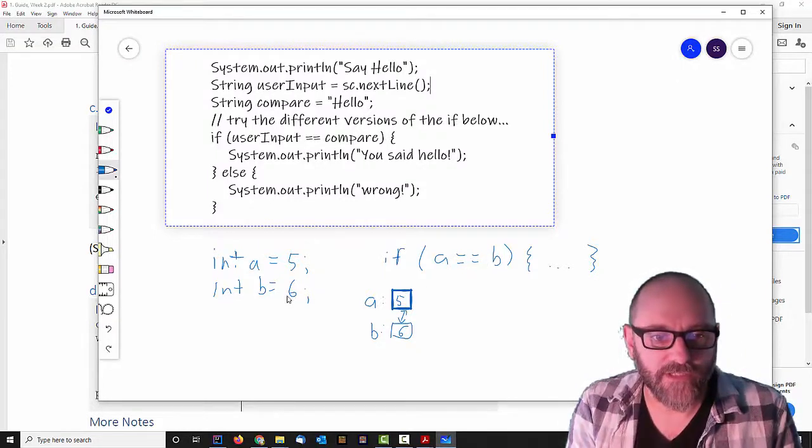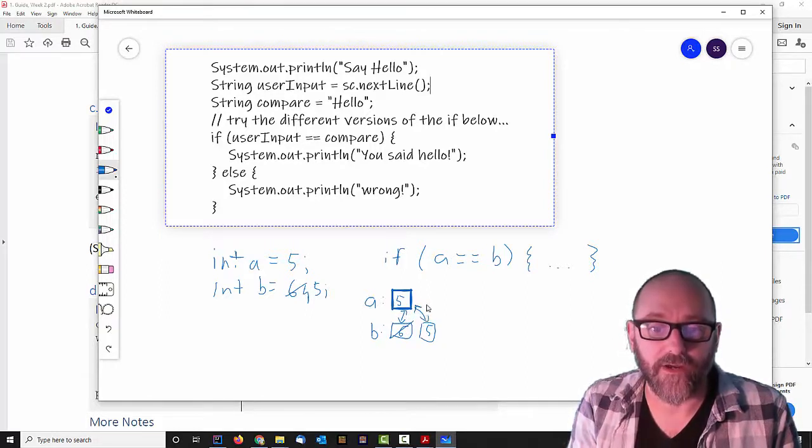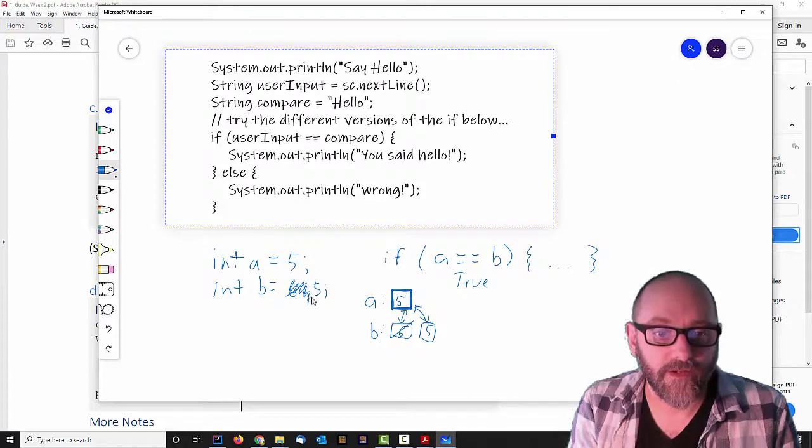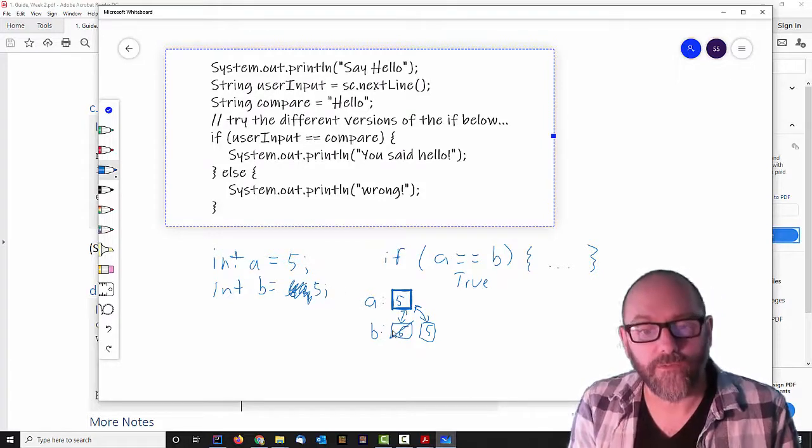So let me just change this to b equals 5. So now the statement is comparing these two things, and because they are equal, this will be true. Okay, so I've got two variables both equal to 5.